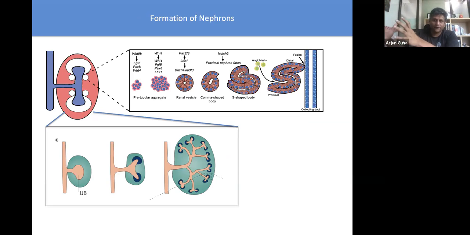This is only one half of the kidney, the urinary tract in the kidney. The other half of the urinary tract in the kidney is, of course, the nephron. So now what we're going to briefly go over is how the nephron is formed during this process of branching morphogenesis. So it turns out that if you look at the ureteric bud, which is shown here in blue, this of course is the nephric duct or the Wolffian duct, and shown in red is the metanephric mesenchyme. What we've discussed so far is this cap of cells that basically constitutes the metanephric mesenchyme, and these are the cells that are going to produce GDNF.